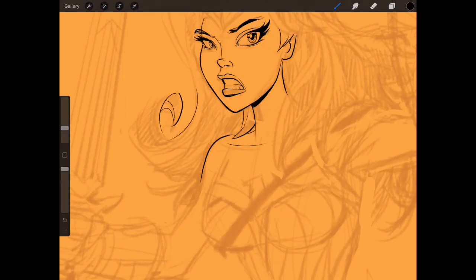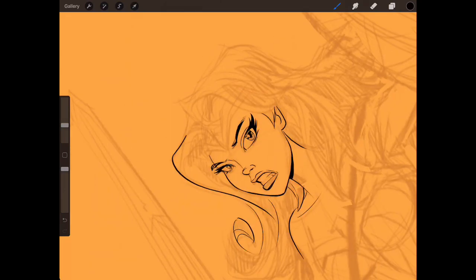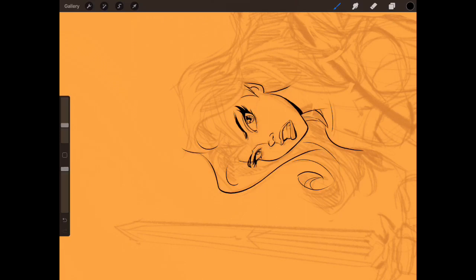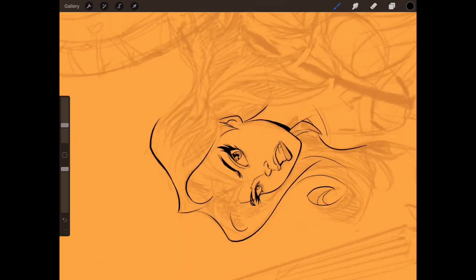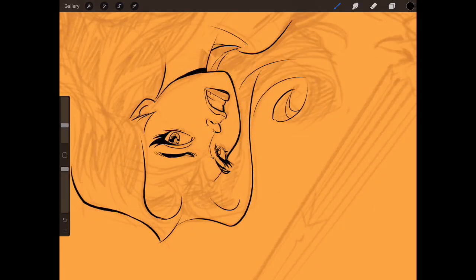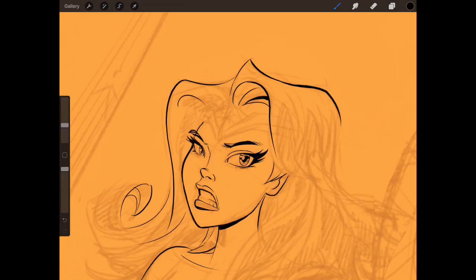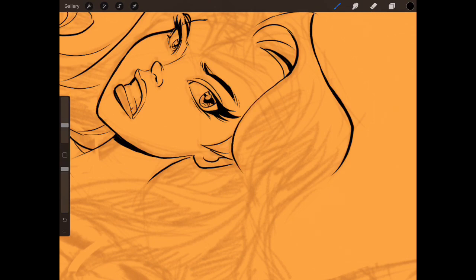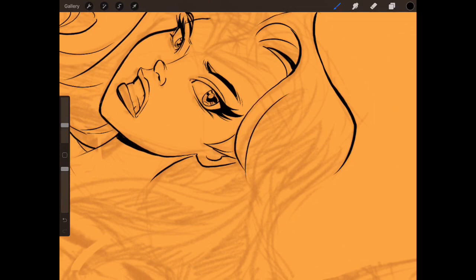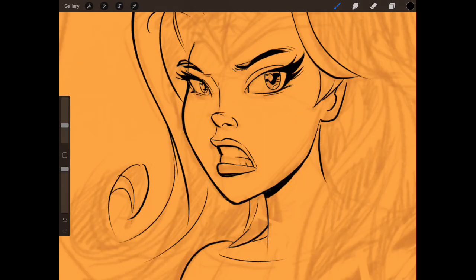Some artists can pull a nice clean line from almost any direction, but I imagine it required a ton of practice. Another great thing in Procreate is undo — I can place a line, not feel it, double-finger tap and it's gone, then go right back in and apply a new ink line. You'll see lines magically disappear along the way. There's also layering — the ink is on its own separate labeled layer called 'line art.'